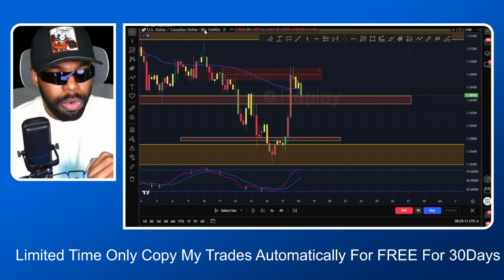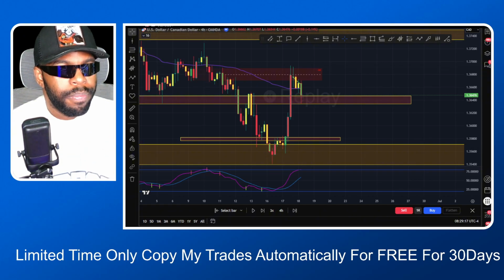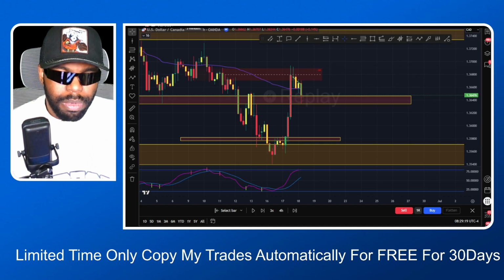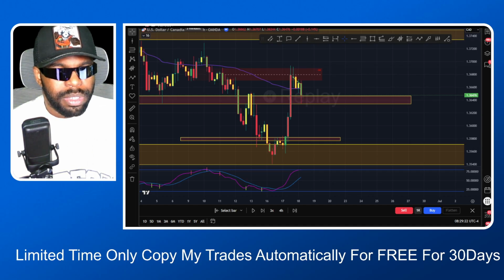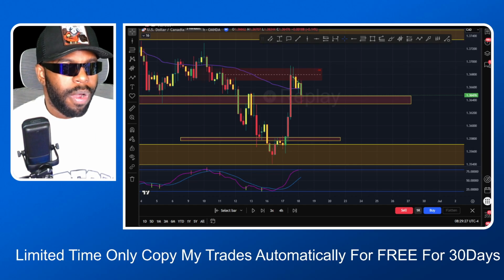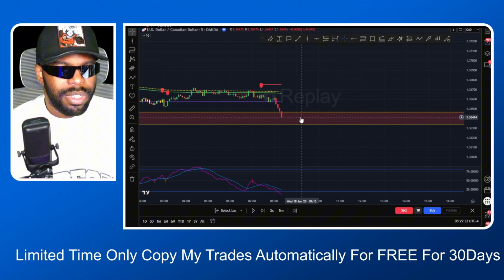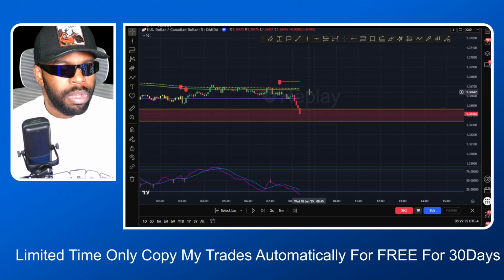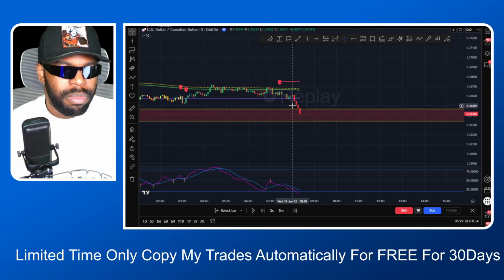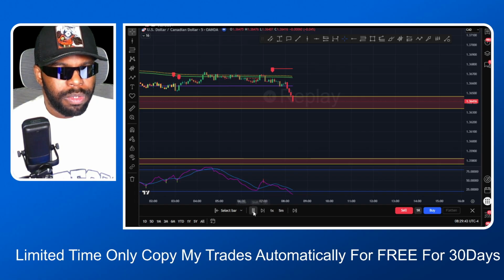So I only want to wait for that pullback to see if we can catch a potential higher low off of one of these zones. Okay? Predicting. It doesn't mean it's going to happen, but we have a higher chance of price going to the upside because the daily and the 4 hour is bullish. Okay, so let's go back to the 5 minute. And at these zones, I'm looking for a rejection, either a rejection candle on the 5 minute or the 15 minute. Okay, so I'm going to go ahead and play this again and see if we can get a rejection off of this.